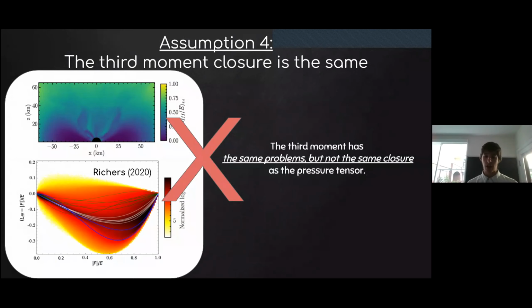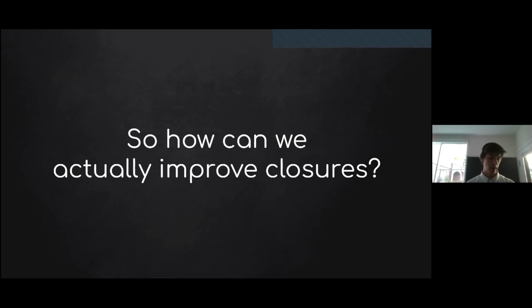So then the question is, how can we use this information to provide a better closure? And the conclusion I came to after a good amount of searching is that I couldn't find a way to, in a simple, straightforward way, use any of this extra information to robustly provide an improved closure for neutron star mergers. I tried using other information like the density, various other patterns in the radiation field, and nothing seemed to work well everywhere.